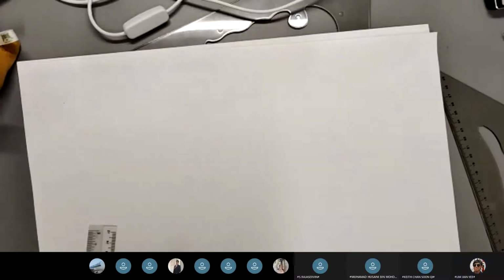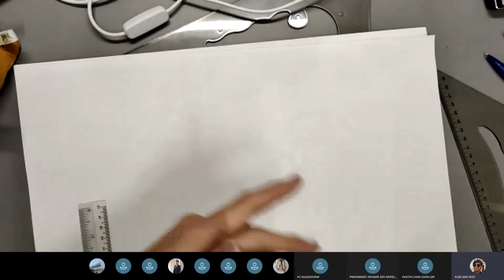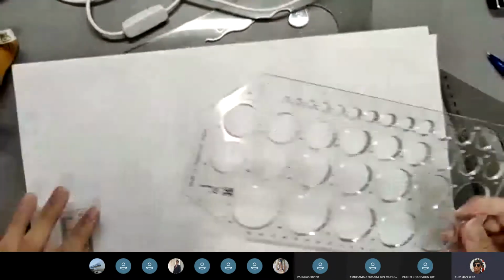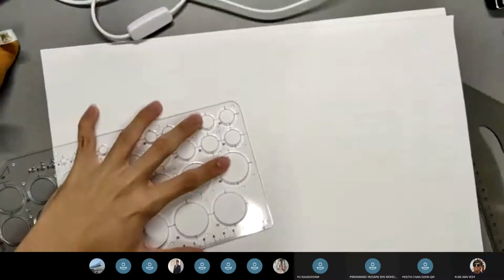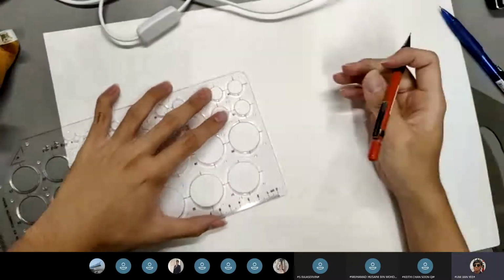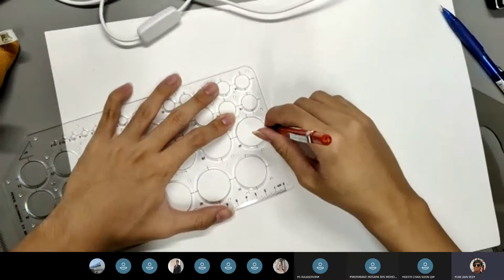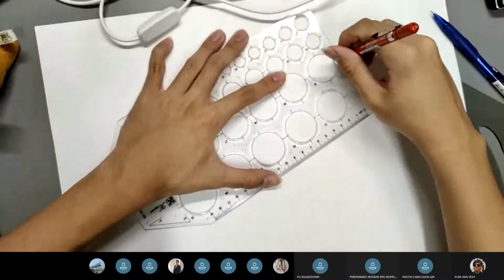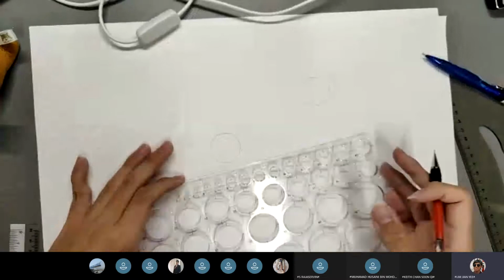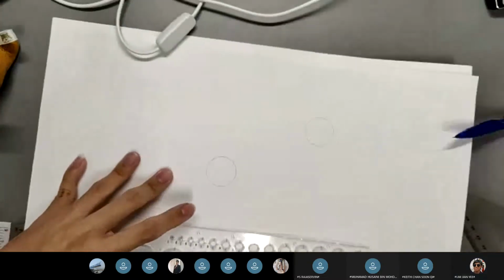So generally what you want to do first, for example, you have 2 holes. So one hole is like that. Then another hole is like that. So what you want to do is take your ruler.